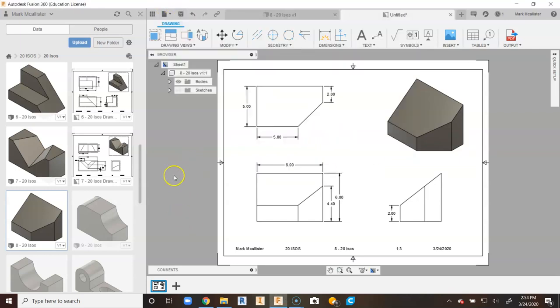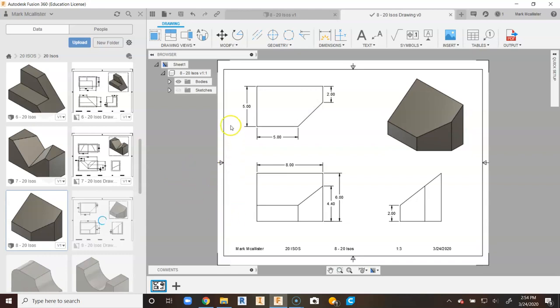So in a lot of my videos, I've been thinking totally of dimensioning. I should be saving earlier. These videos aren't too long. But remember, if you are working on something that's going to take some time, let's get into the habit of saving early as often as we possibly can. So this has been a video for how to go about creating a fully dimensioned drawing of number 8 from your 20 ISOs project in Fusion 360.